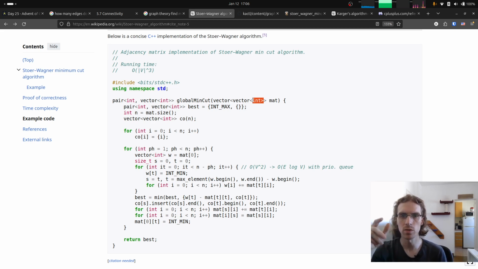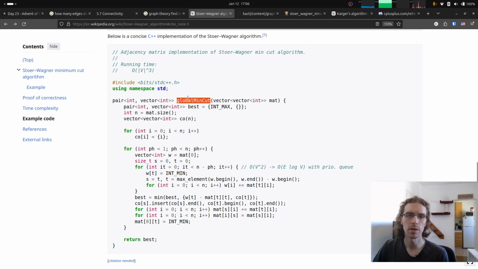If there is an edge between them, there would be a positive weight there. In our case, our graph is unweighted, so we would put 1s where there is a wire and 0s where there is no wire.